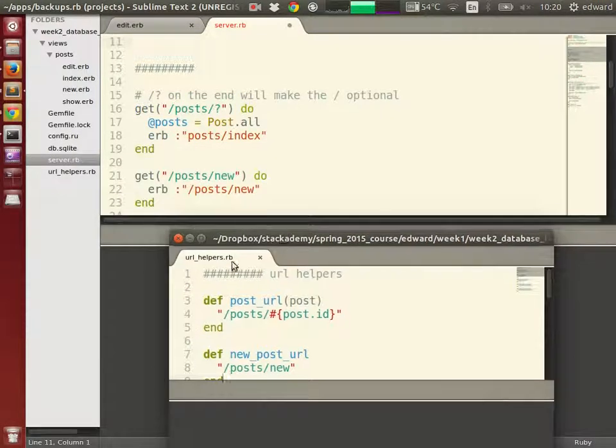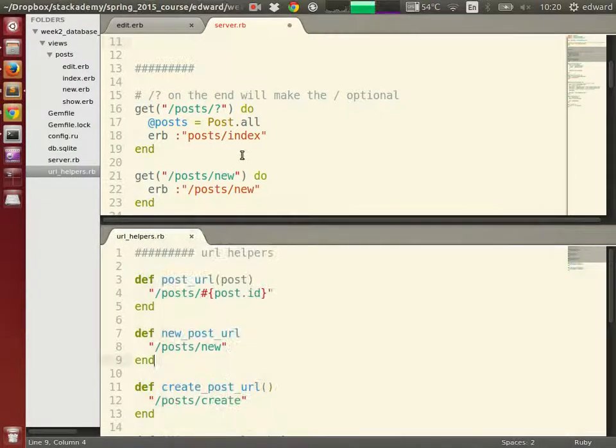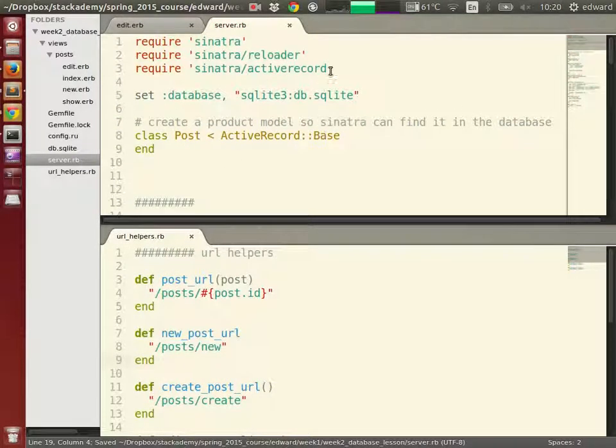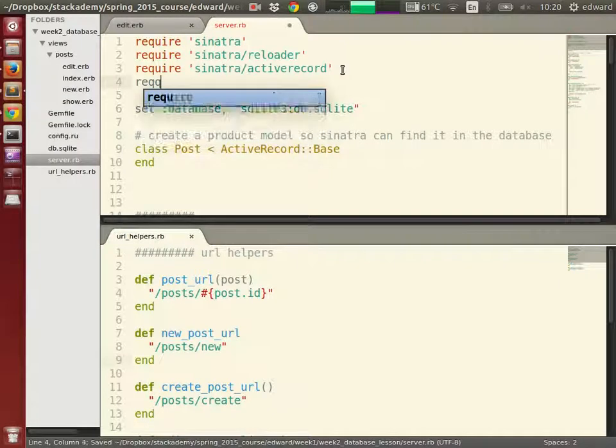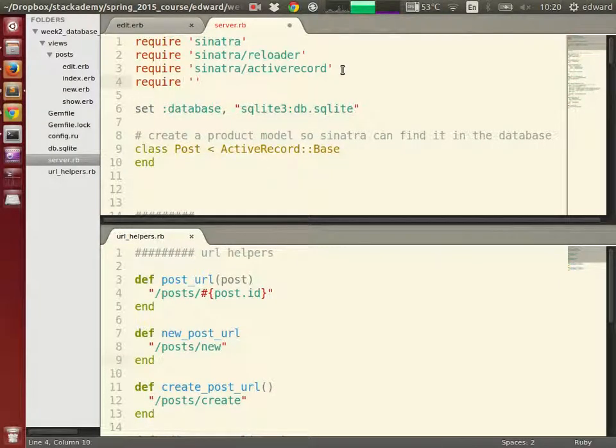And then at the top of server.rb, we can require url_helpers. That's also a quick example of how, if you have a chunk of code that is getting too complicated, you can shove it somewhere else quickly and then bring it in.